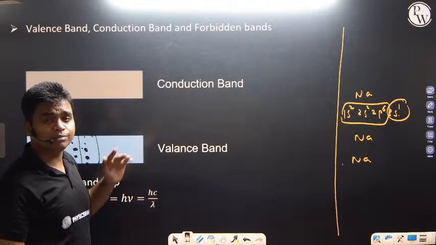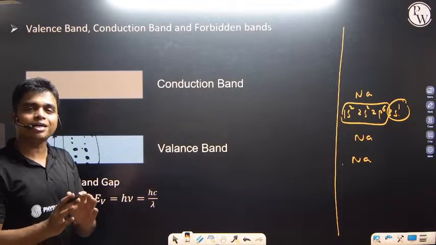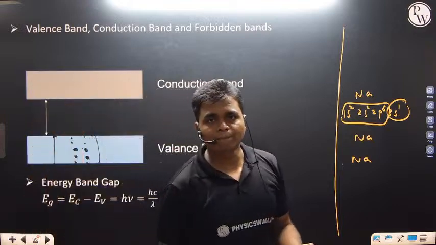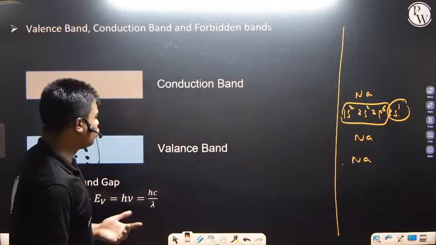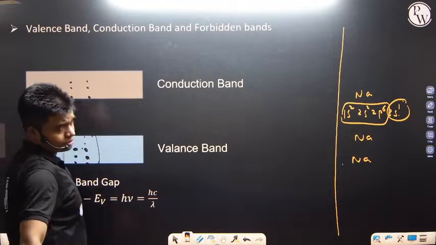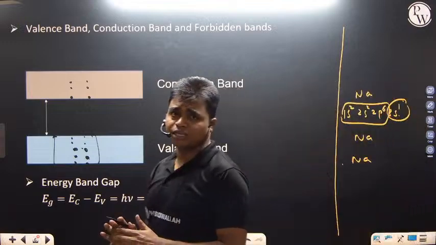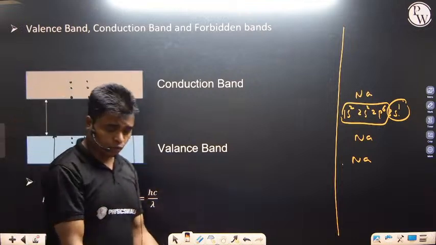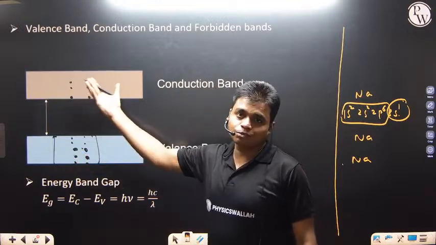We call them valence band electrons, and this group of energy levels is what we define as the valence band. Then we have the conduction band. In the conduction band, some electrons are very much free from the Coulombic force of attraction of the nucleus, so those are moving freely and randomly. They have high energy, and those come under the conduction band. Conduction band electrons are responsible for the conduction of electricity, and valence band electrons are bound to their own atom. So these electrons are not responsible for conduction of electricity, but those electrons are.